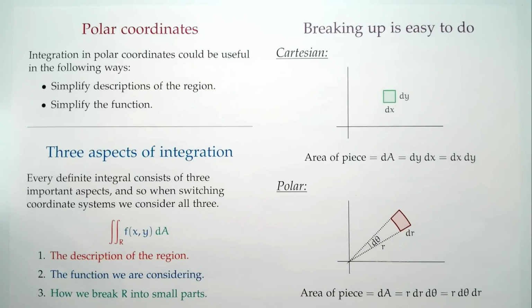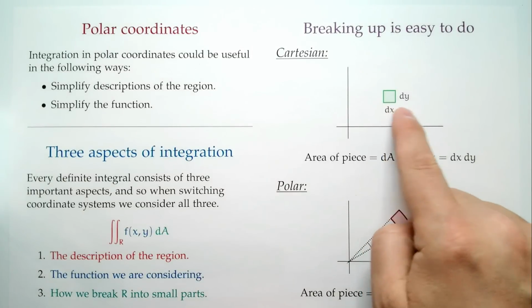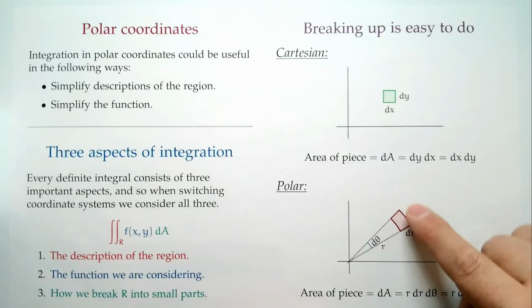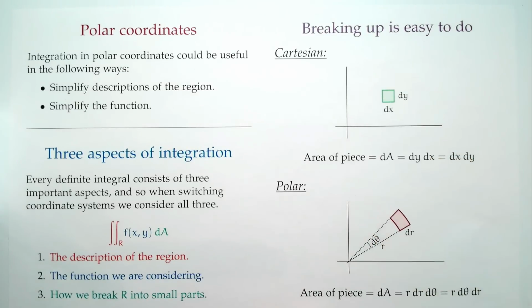And for this, it's good to understand what happens. So let's look at our two coordinate systems. For Cartesian coordinate systems, when we think about breaking things into small parts, our idea is to perturb our variables. Now in Cartesians, our variables are x and y. So when I perturb x a little bit and perturb y a little bit, what I have is a little change in x, a little change in y, and so the result is a little tiny rectangle. So that's how you break things up in Cartesian coordinates, as little teeny tiny rectangles.